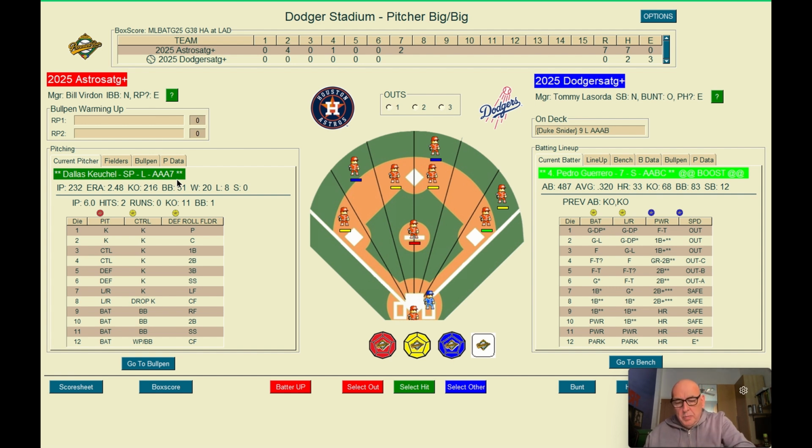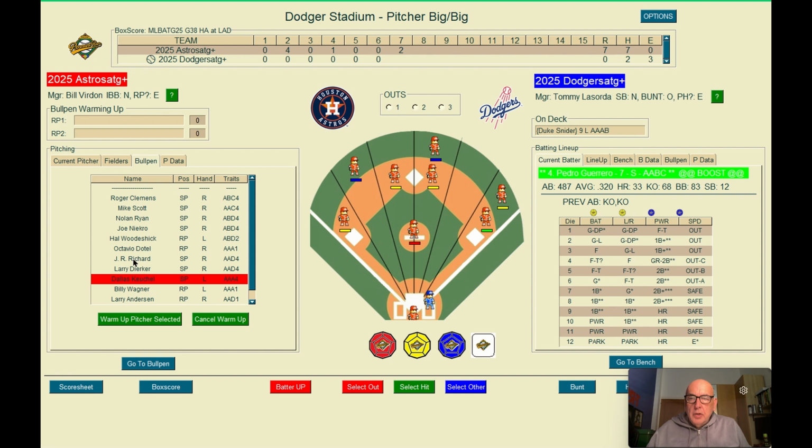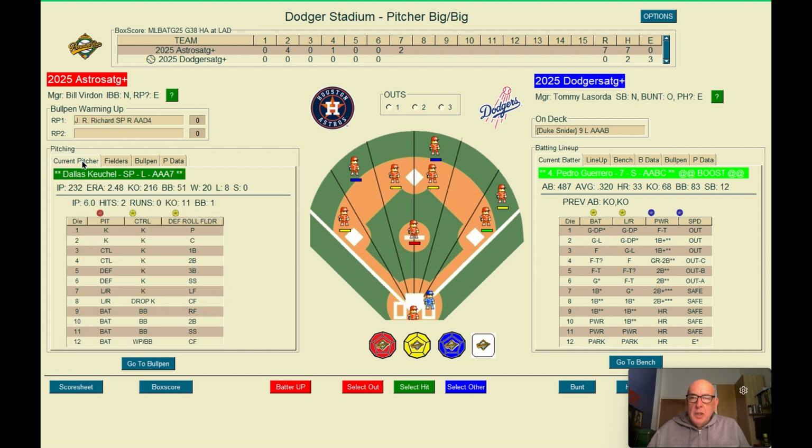Let's see, because he's in the 7th and his fatigue is 7. So bullpen, J.R. Richard, warm-up pitcher selected. So he's appeared there in the bullpen warming. We know we've got someone almost ready to go.